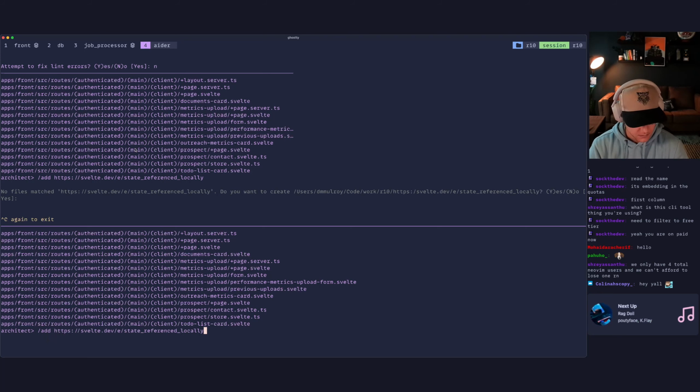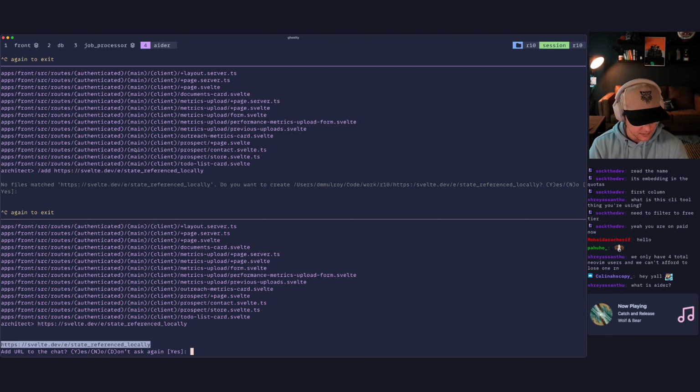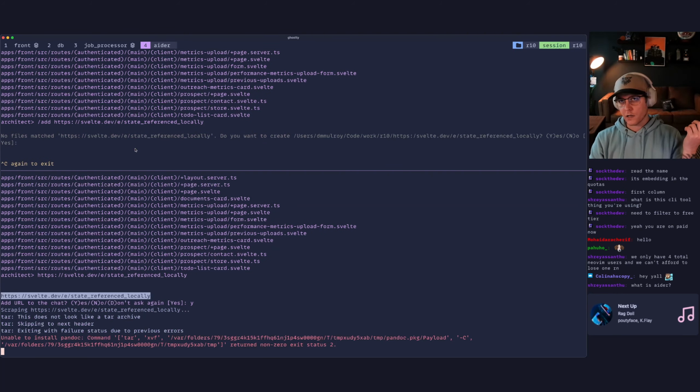Add. Is there a space at the end? It should just add the URL. Maybe I just paste it. There we go. You don't need to do add. If you paste in a link, it will use Puppeteer and scrape. It's like Cursor, or an open source version of Claude Code, kind of.